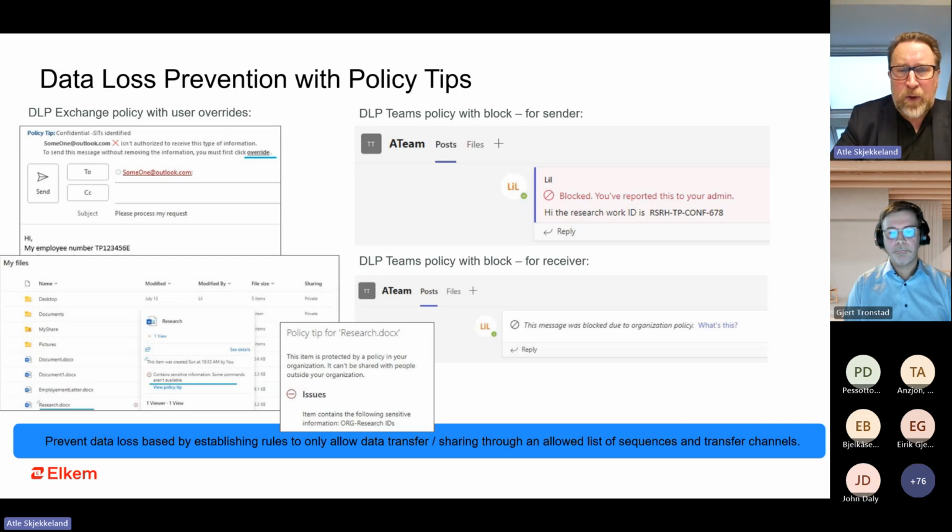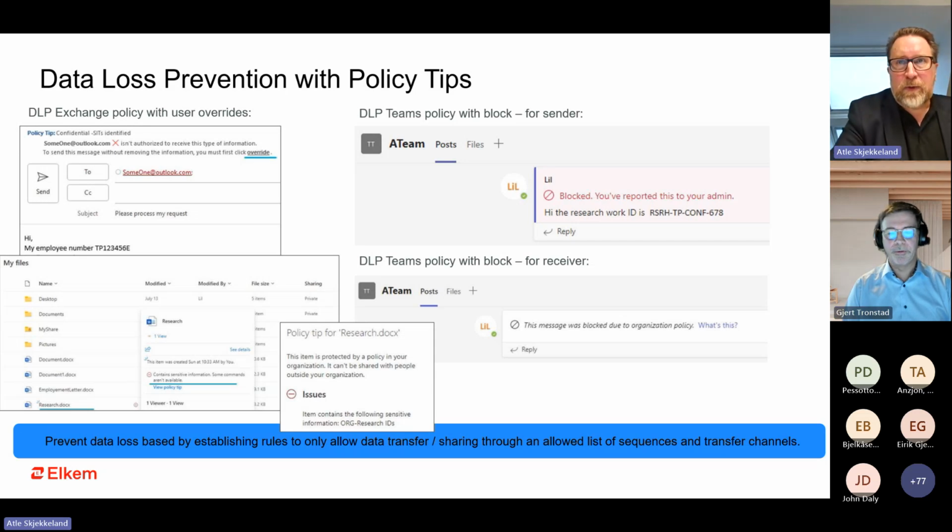I think the first DLP we introduced, Gjert, was very basic. Like if somebody writes confidential in an email, should there be a policy guiding them to classify it correctly? I think we also implemented a policy that's no longer needed: if you send an attachment to a colleague by email, a policy tip says share a link instead. But that's now built into Outlook, so it's not really needed anymore. Really it's about starting with baseline security for DLP, and then going into specific use cases with the different stakeholders.